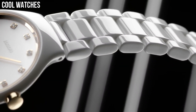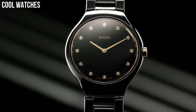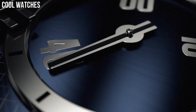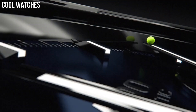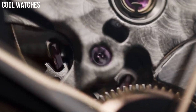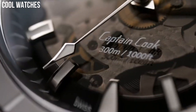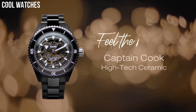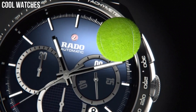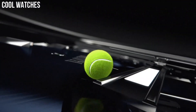Hello, everyone! Today, I am going to show you the top best Rado watches for men based on specifications. Rado is a Swiss watch brand that is known for its innovative designs and use of high-tech materials. The brand was founded in 1917 and has since become a leading name in luxury watchmaking. Rado watches are a great choice for those looking for a luxury watch with a unique design and innovative materials. With a variety of styles to choose from, there is a Rado watch for every occasion and taste.